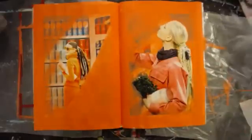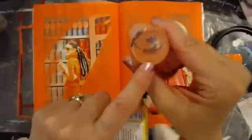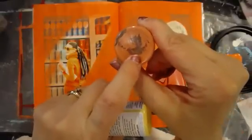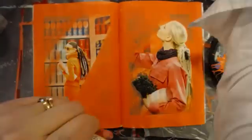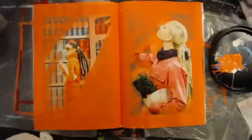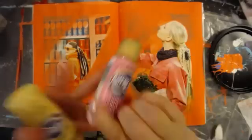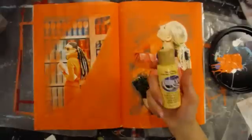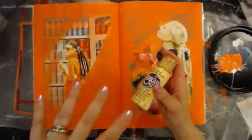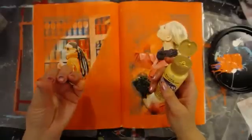And I've got to shake them up. Always remember, shake up your craft paints. I'll give you an example. If you see a color sitting on your shelf, and if you have them sitting sideways, see how that one looks like it needs to be shaken up? So if you see your paints, just take a minute to pick it off the shelf and shake it up. I have a couple here that I haven't used in a while, which I'll probably end up using today because I'm going to use a lot of color. Don't let them sit for months or years and get like that, because they'll last a long time. My Americana paints last forever as long as you shake them, and make sure you keep your caps closed, because once air gets in there, of course they can dry out.